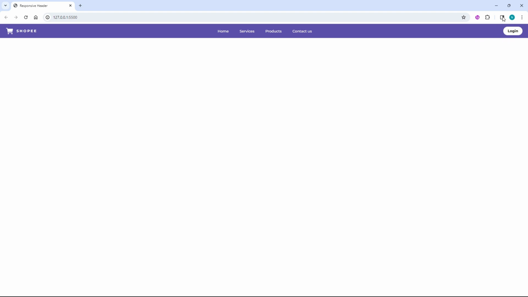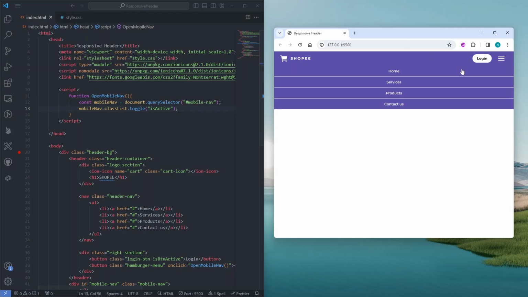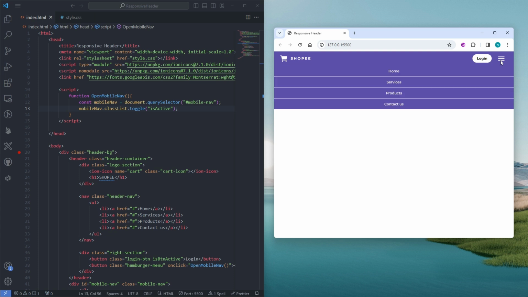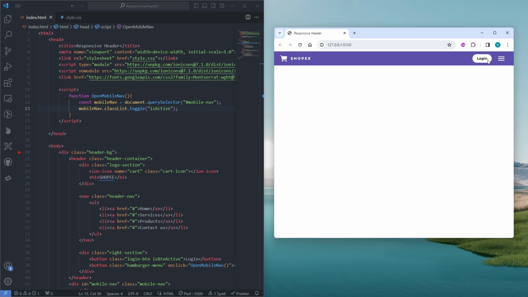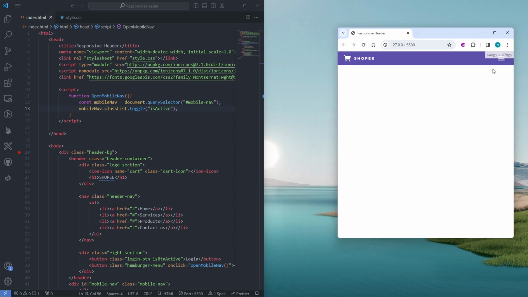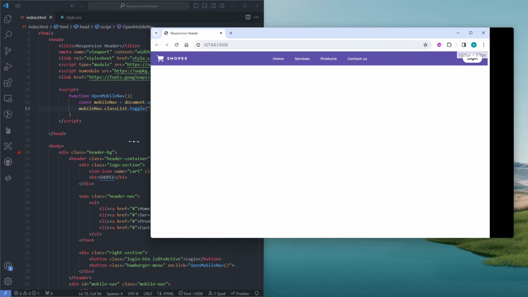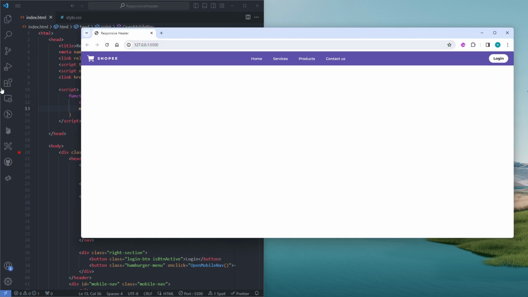I would just want to show the output again. In this mode, you can just click and unclick so that you can hide the menu, and you can see the login bar. If I reduce the size to a mobile device, you can also see that the login button is also hidden, and when I click on it, the login button comes here. And if I expand it, in the desktop mode, when the size is greater than 1024 pixels, you can see the login and the menu bar and the header itself.